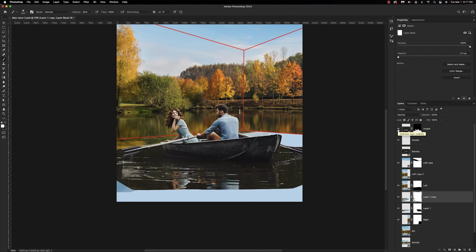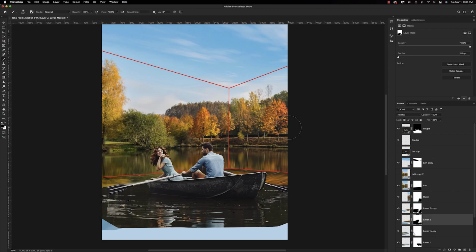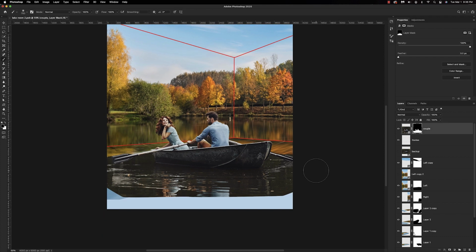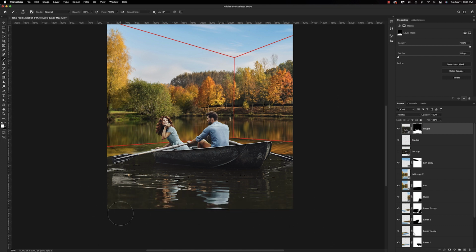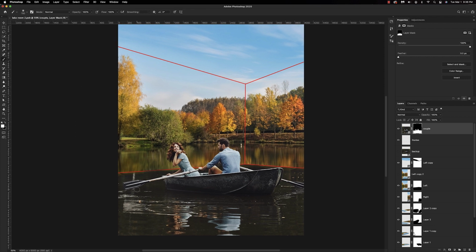All right, our couple is back in, and like I said, we're going to do the same thing with the right side, but I'm not going to show you that process since I just showed you the left. Let's just skip over that, and now you can see how that is taken care of. What we can do is just fill the rest of this ground with the water. So I'm going to go back to our layer mask of our couple and just paint white and bring that back in, and we can fill this whole ground in, to be honest. Don't worry too much because we are going to blend this together just a little bit more, but just for right now, we're just seeing how things look. And this is looking really nice.